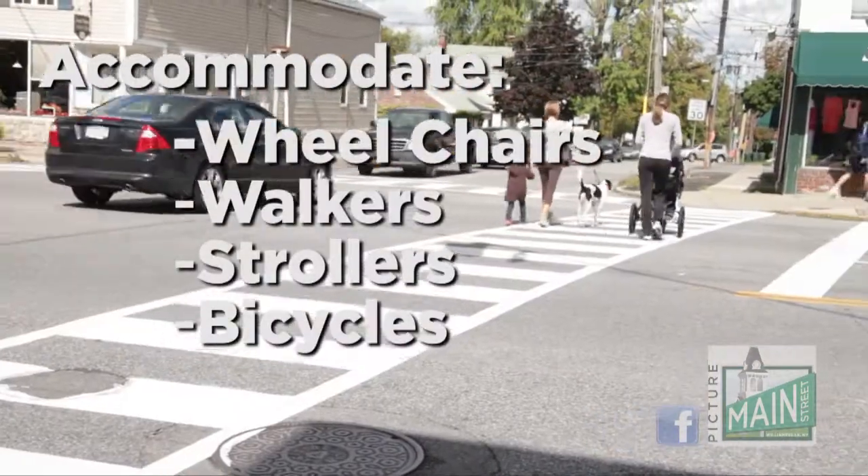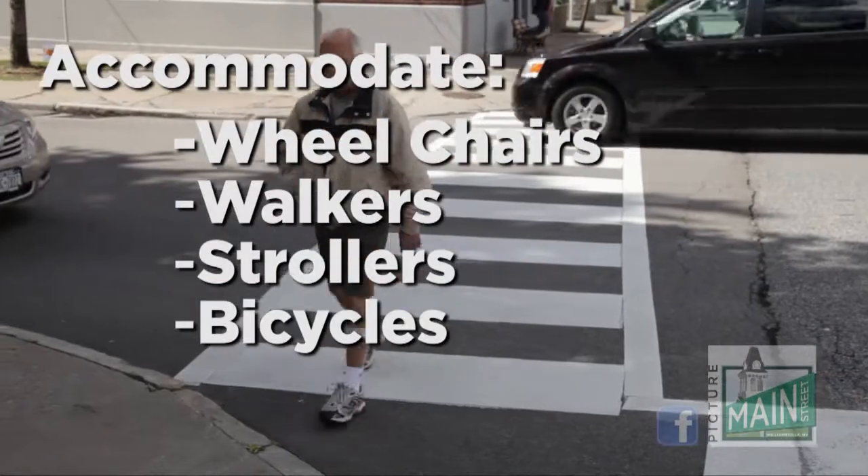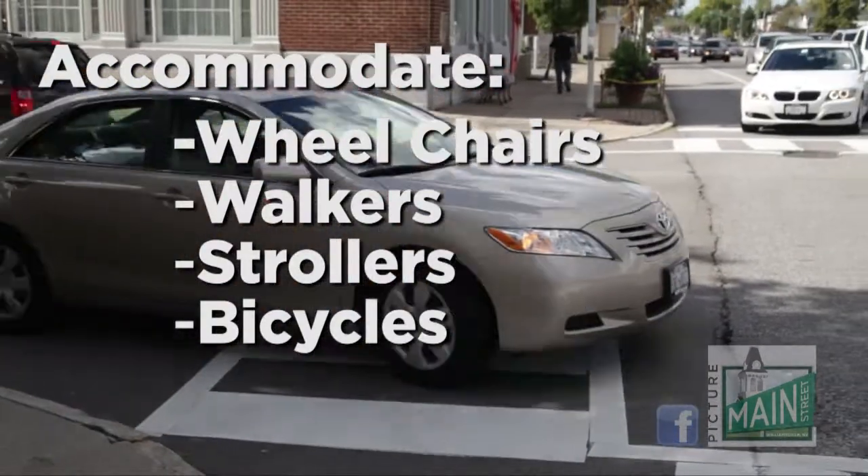One of the innovative features of Picture Main Street is how it's going to improve the sidewalks in the village, to include things like appropriate curb cuts in the right places, parking spots that accommodate a wide range of individuals with varying abilities that are strategically placed near curb cuts, so as to promote the initiative of walkability throughout the village to hopefully increase the health and well-being of the people who visit here and of the residents.